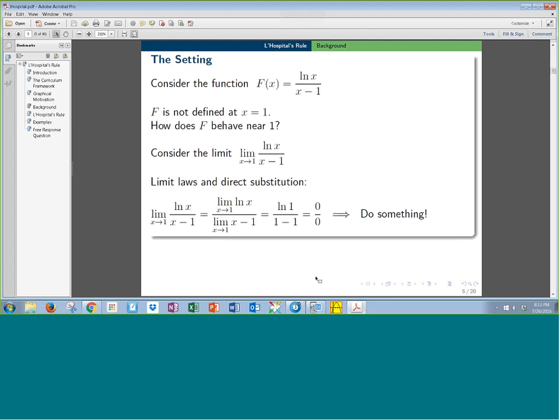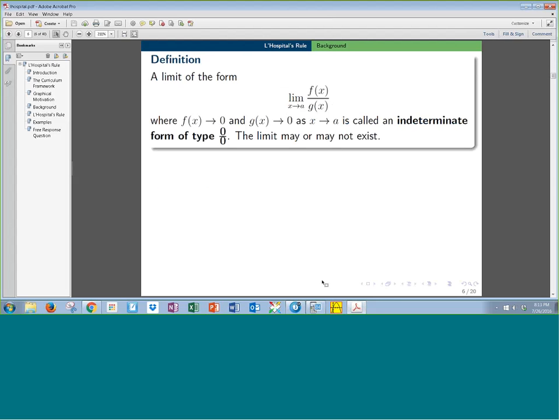And Steve, I tell my students the same thing in high school, that when they see a limit through direct substitution or the use of the limit laws and get to 0 over 0, there's more to come. We've got to do some more work. All right, let's take a look at the next page. So this direct substitution leads us to this definition of this kind of a limit. The limit as x goes to a of f divided by g is an indeterminate form of type 0 over 0 if both f and g are going to 0. So that is a quotient.